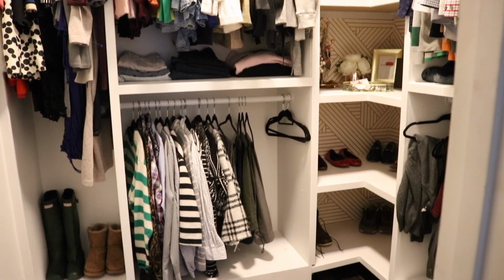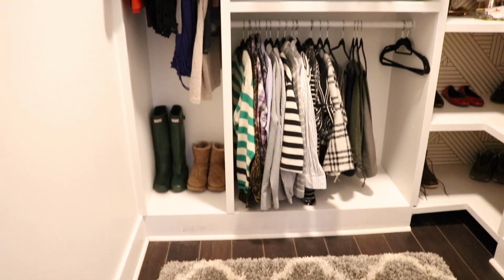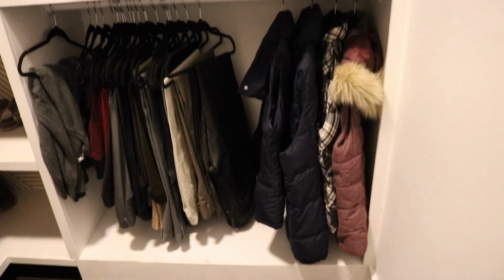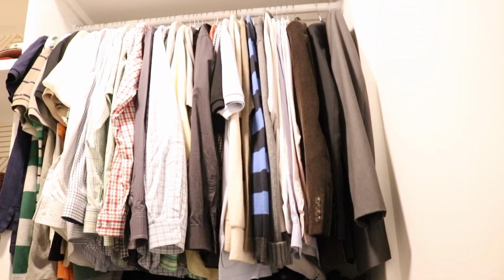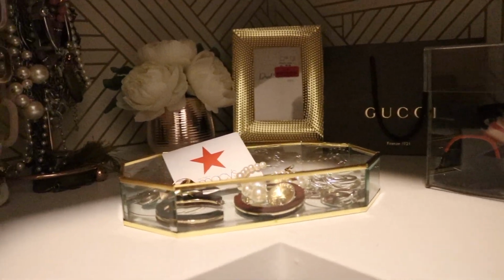A fairly sizable house. All the other rooms in our house are really big, but this closet is extremely small. This is our master bedroom closet, and my husband actually built this for me for the One Room Challenge. So if you aren't familiar, you can head over to my blog. I will leave a link in my profile that will actually show how he built this closet from the ground up.